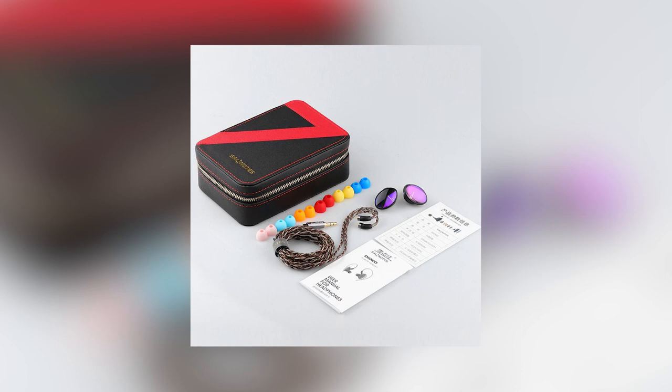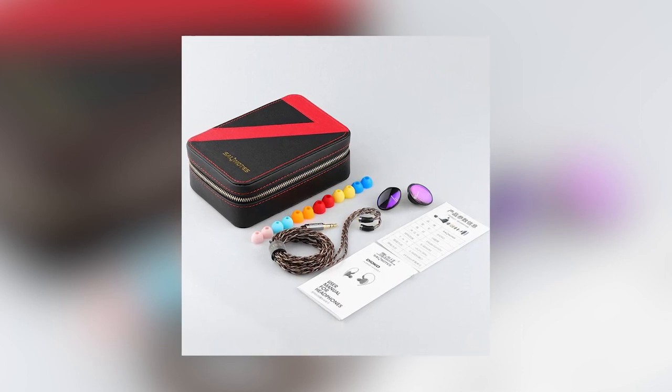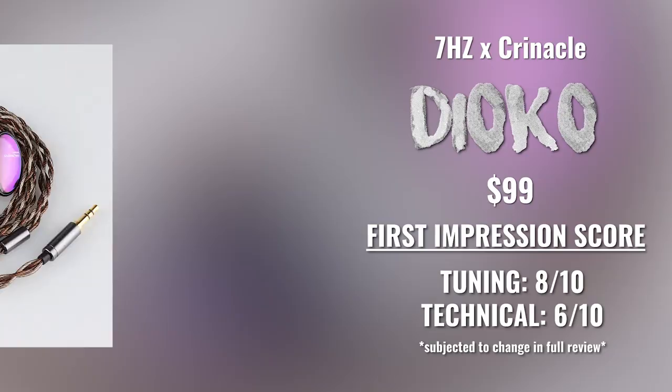Now, what's impressive to me is the technical performance. The detail level on this is great for the price. Now, I'm very excited to compare this thing to the Dunu Titan S or to the Moondrop Aria, just to see how the level of detail there compares. But off the top of my head, this performs really well for the price. For being $100, $99, the technical performance of it is quite nice. It's impressive.